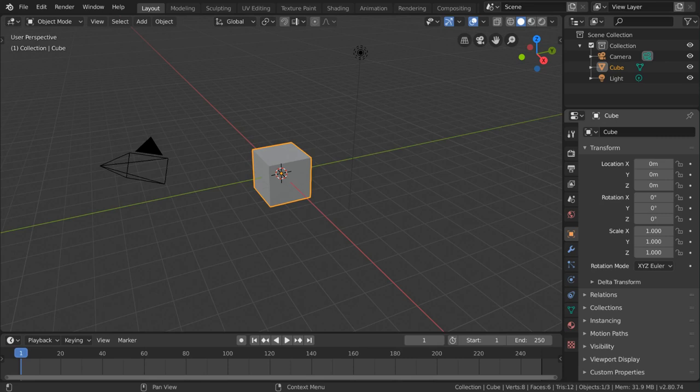In order for Eevee to be such a powerful and fast renderer, there are a lot of different methods Eevee uses to calculate lighting compared to engines like Cycles. To start off, let's look at the Render tab in our Properties Editor.